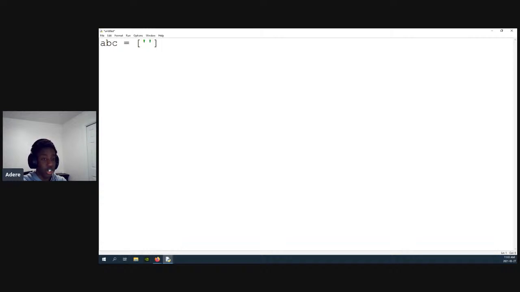I can add a string, and I'll say, for this example, apple. That's the first item on our list. And to add a new item, I need to separate each item with a comma, like so. My second item, I can have it be 47, an integer. For my third item, I can have it be another string. So I'll say orange.